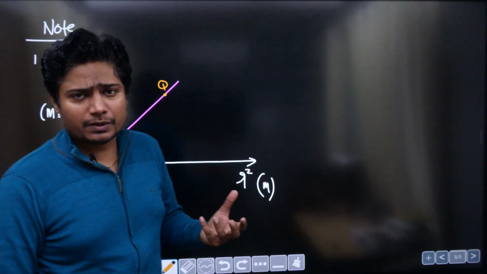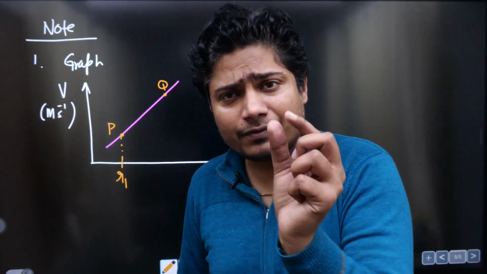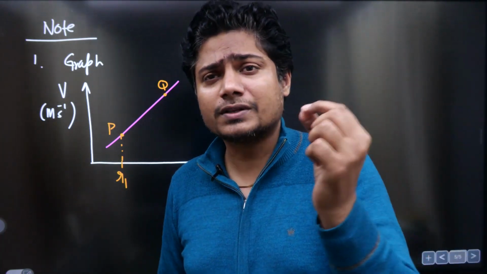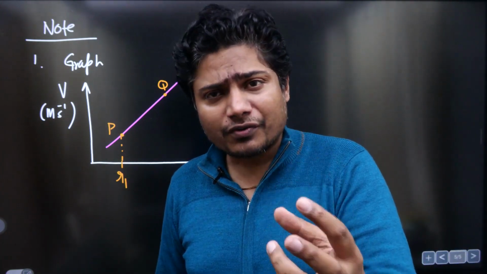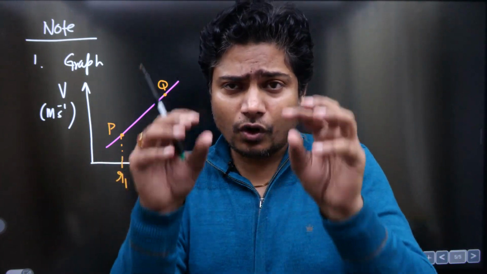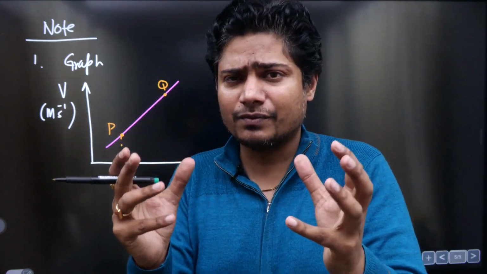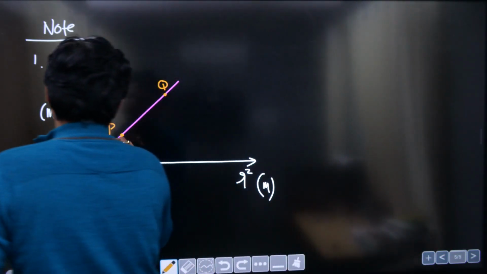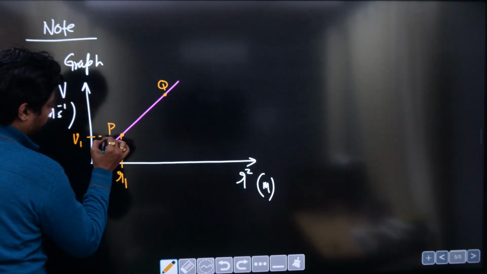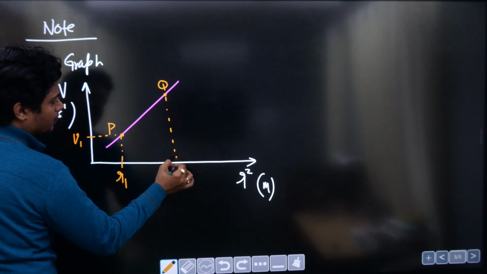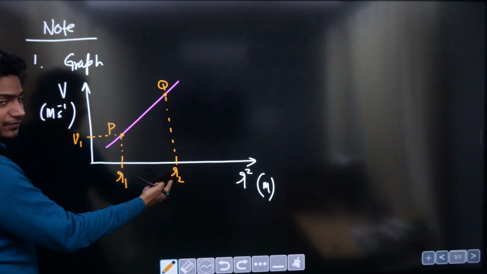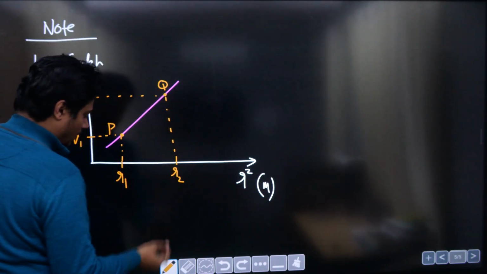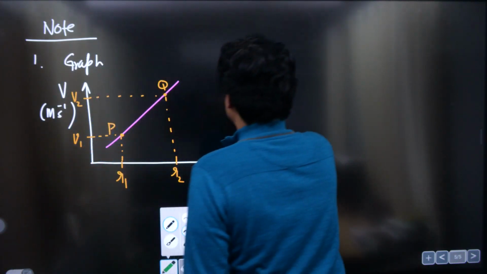So basically in the experiment you don't use the same ball. You will have small balls of various radii which are given to you. Suppose 1 centimeter, 1.2 centimeter, 1.5 centimeter, you will have 5-6 balls. So you will repeat the same experiment for different balls, at least for 2 balls. Let us say this is ball number 1, for which you will have velocity v1, and then you will have ball number 2 which has a different, larger radius, which will give you a different velocity v2.